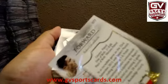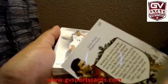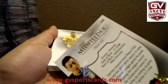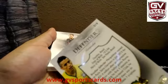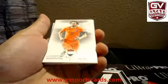We got Lewandowski. That is 7. Going to Will. Mats Hummels, 3. Going to Groobs. Figo, going to 7, and William Freeman. Pogba, going to 0, and Groobs. Mesut Ozil, going to 8, and William Freeman. Marquinhos, going to 9, and Brian. Hazard, going to 0, and Groobs. Gareth Bale, going to 1, Groobs. Daley Blind, and our next hits.